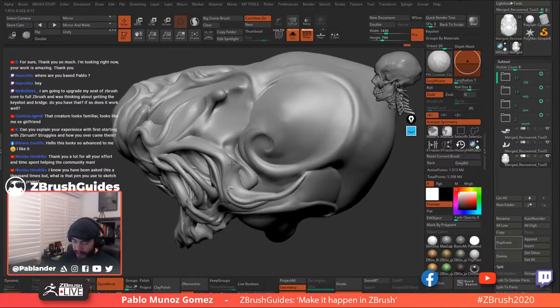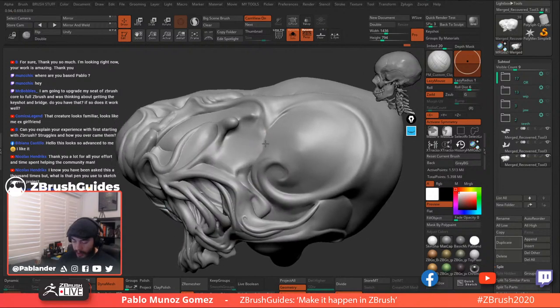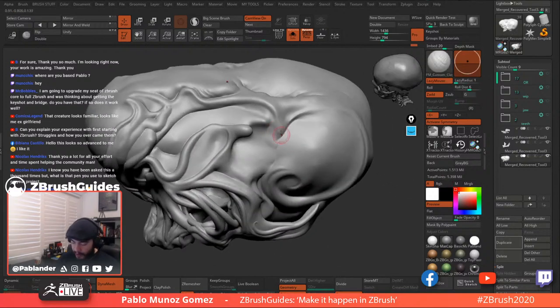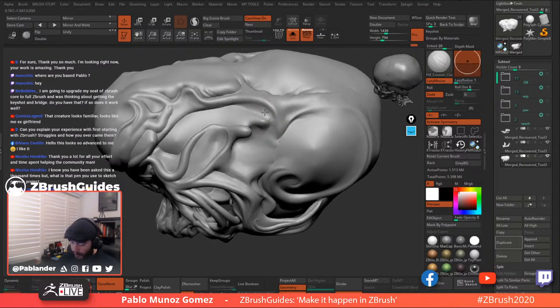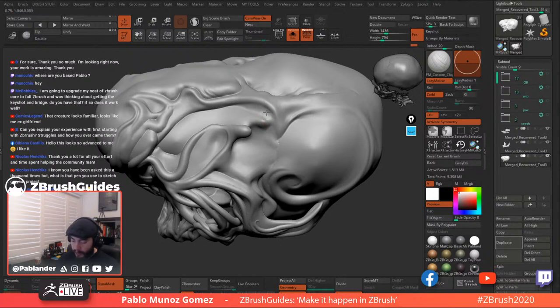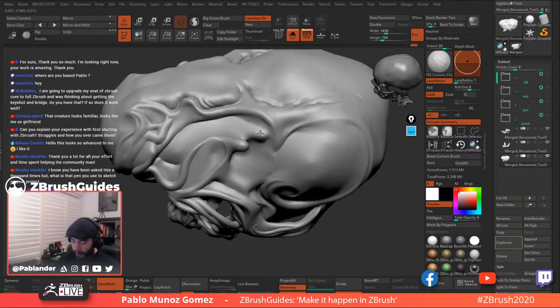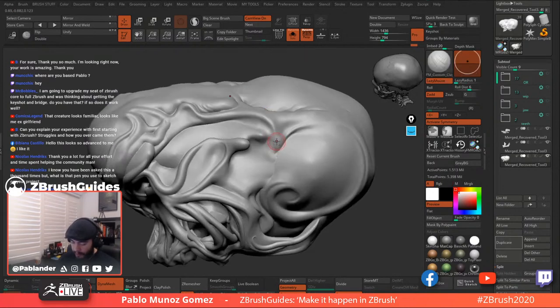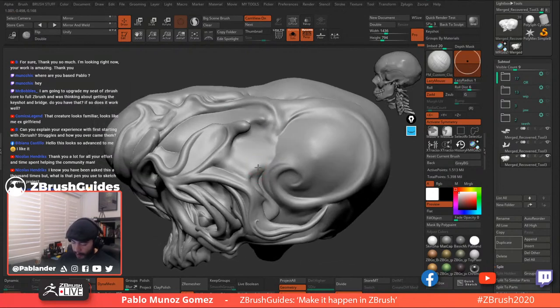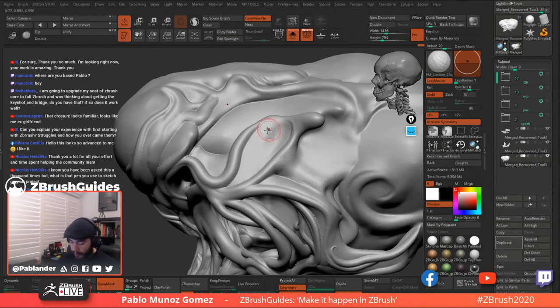But the point is, that was my experience. The first time that I got introduced to ZBrush, it was like a revelation, really. It was really, really interesting. But the first time I tried it, I felt like it was not for me. Although I really wanted to use it, it was pretty frustrating. And the reason I think that was the case is my experience with other 3D applications, and what I thought about modeling and that sort of thing.